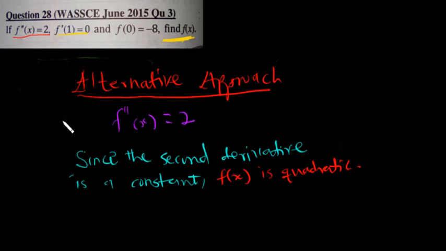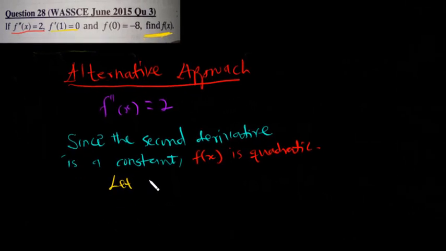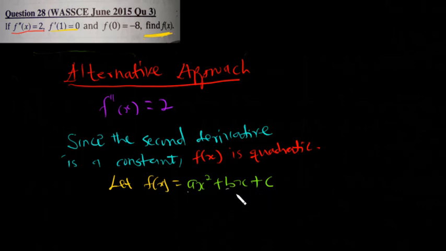So if I'm going to solve such a thing, I will first say, let the function, I'm to find a function, but I know that the function is a quadratic function. So I'll say let the function f of x be equal to the general quadratic function, that is ax squared plus bx plus c. So my job here is to find the constants a, b, and c. All right, so I start right away.